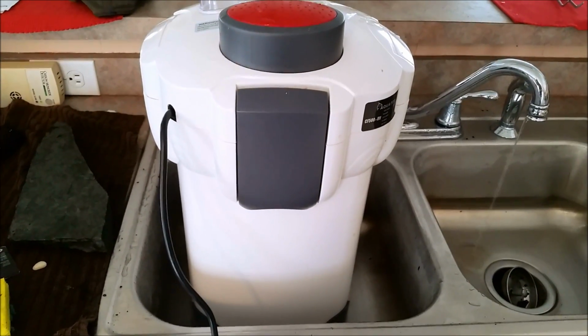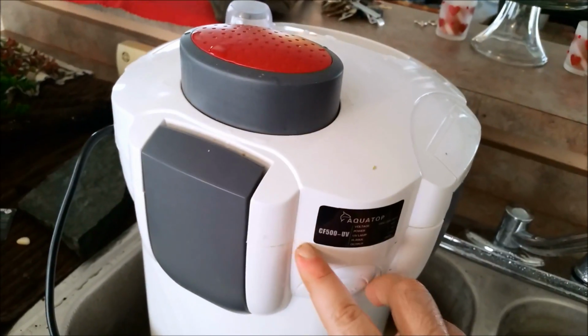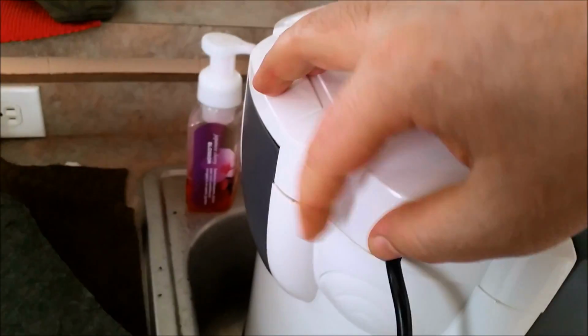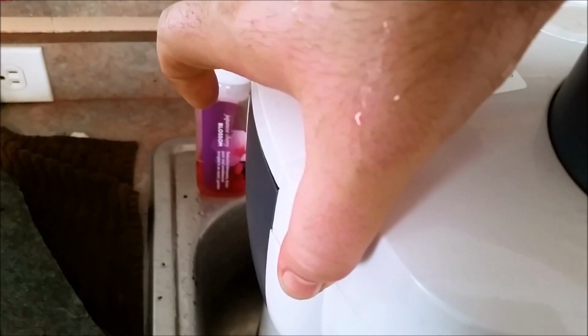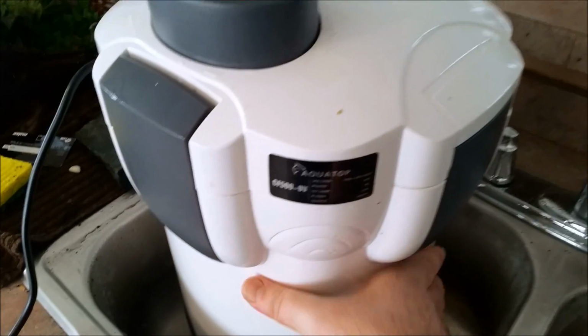Okay, we're in the kitchen now. An important thing to note, when you're carrying a canister filter, always carry by, you can see the line right there where the top of it sits on the actual canister. Always carry below that. Grip down here. If you carry above it, I'll just use the cord for example here to pull up a little bit. You can see how that separates ever so slightly. Well, if you're gripping the top of it like so, that'll pull that loose, and that can damage that gasket that's in there. So always carry down low like this.